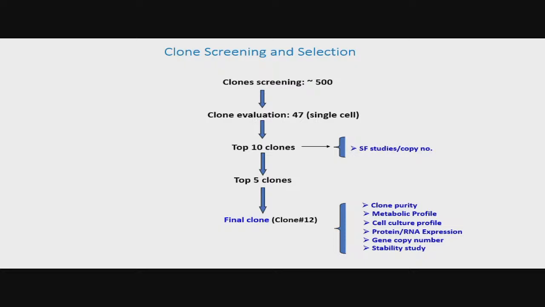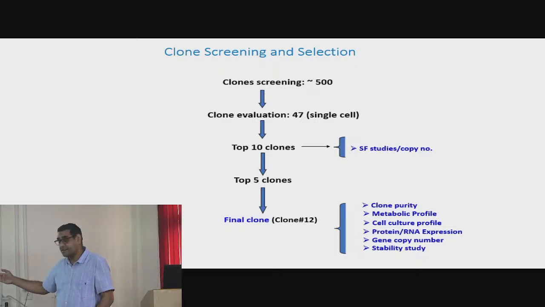So if you talk about this, when you see the final clone, you can't do all this with all the clones, okay, and if you don't have 500 clones, you don't have many options. So you have to select the maximum clones which you can have in your research lab. Then evaluate, and try to see the copy number, how much copy number study. This is also very important. Then you select top 5 clones, and then one clone which I have written as clone 12. I will show you that.